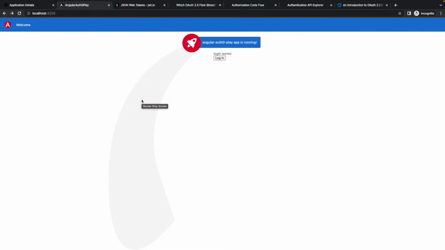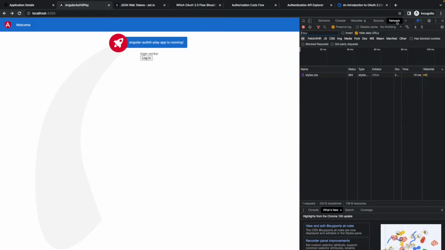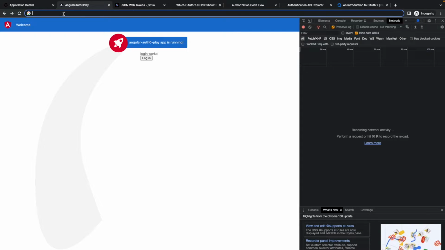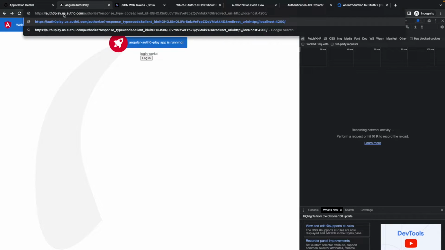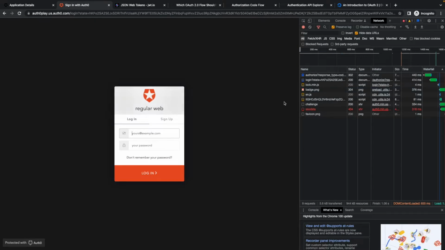Open the inspect. Now let's paste the URL we generated from Postman. You can see the authorize endpoint is called and redirects to a login page, which is this page.